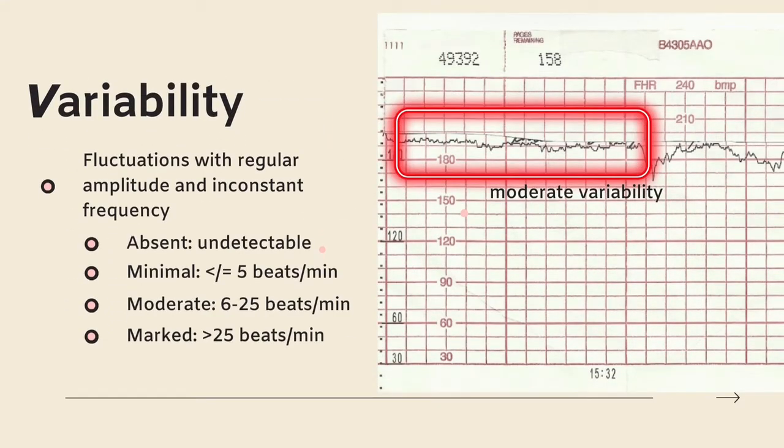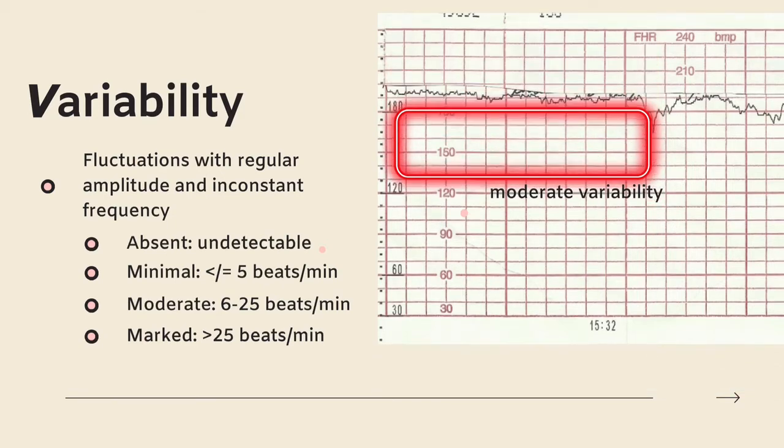The variability is the variation of fetal heart rate from one beat to the next, and this is considered the most consistent indicator of fetal well-being. Variability is classified as absent, minimal, moderate, and lastly, marked. For this CTG, moderate variability, since most have at least a 5 BPM deviation from the baseline. Variability is noted as the beat-to-beat oscillations of your FHR.